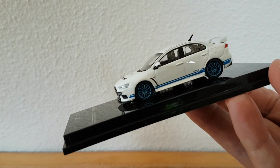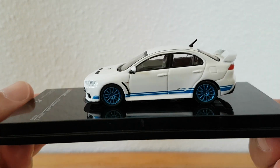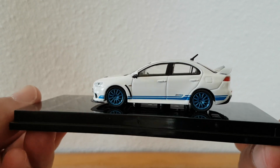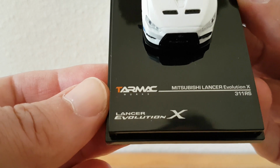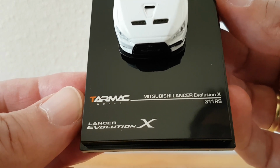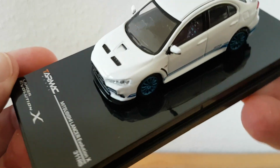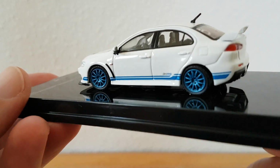There it is, and have a look at the model itself. Very nice rims, very detailed. And there you have some info, Lancer Evolution 10, and it's a special edition 311 RS. Nice base. So there you have the model. It's great detail.